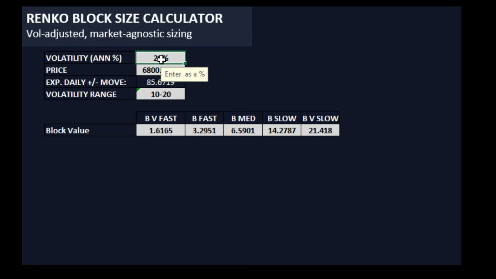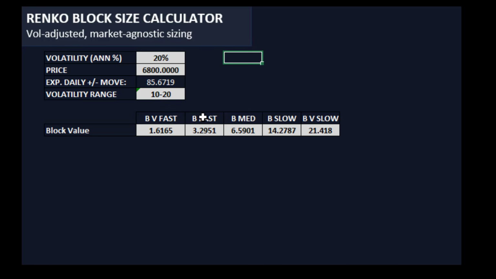Now again, it's down to your own interpretation and your own way of trading Renko and the strategy you're using, but you could maybe take a hybrid of the difference between the two. We were using 13.5 and nearly 20, so maybe something around 16% to get your block sizes. But if you want to be as systematic as possible, like I said, use the 50 smoothing moving average. That's what I use. And then we come down to the important factor of block sizes.